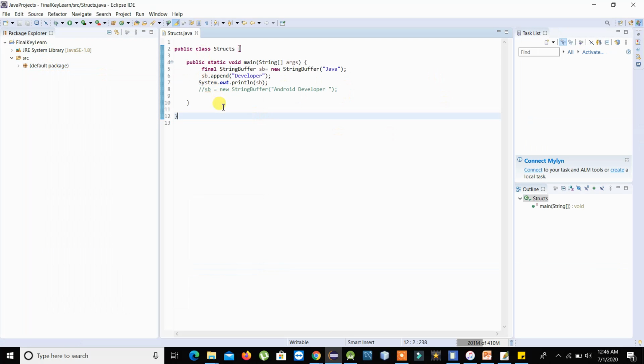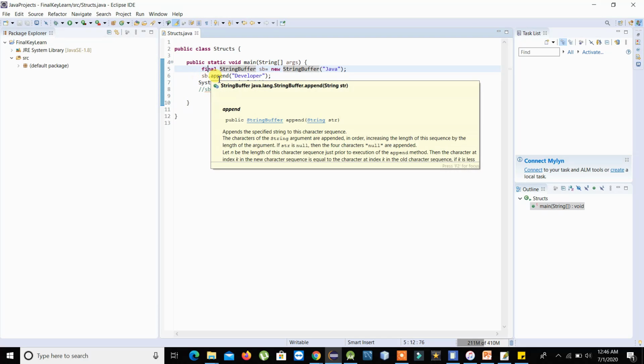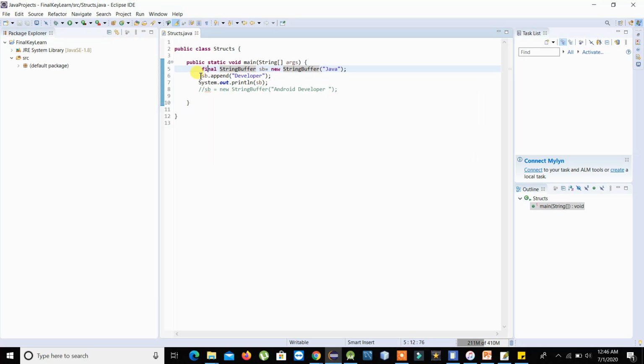Here I have created a class, and you can see that I'm creating an object of the StringBuffer class by making the reference final. Though it is final, we are able to change the value. We are able to perform any kind of changes here.